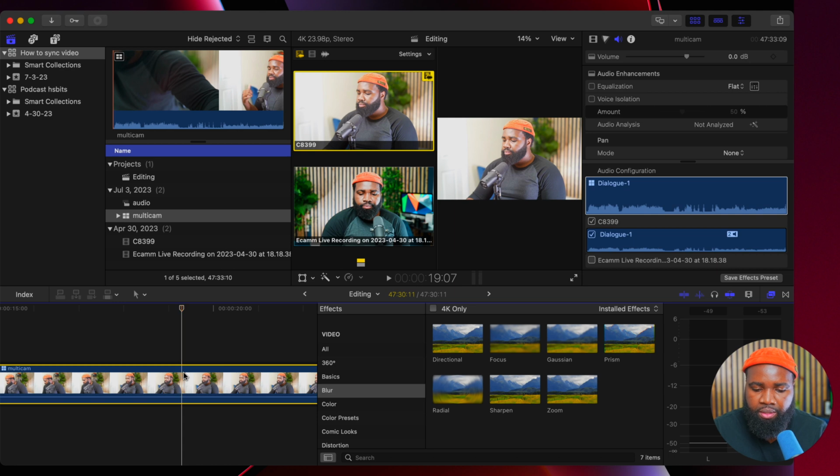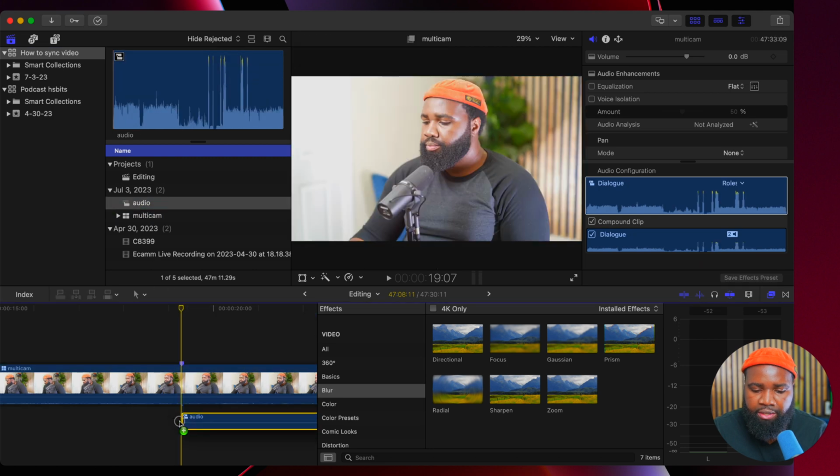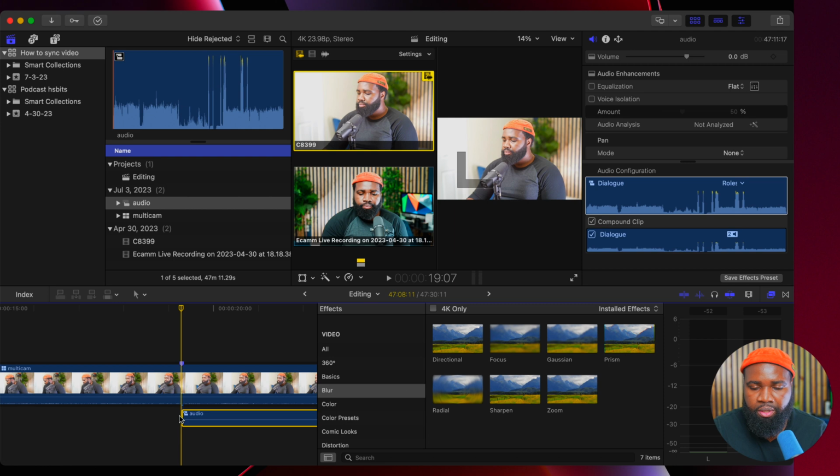And what I'm going to do is put a marker there for 1907 and find audio and drag it to that point. If yours is not able to stick like that, you can also hit this here, make sure that this is activated. Snapping is like the best thing in Final Cut Pro. It just makes everything stick the way it's supposed to, so you're not fighting to fit it here and make it move. It's going to be perfect.